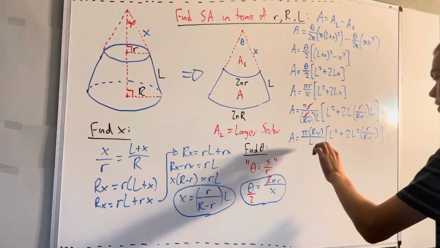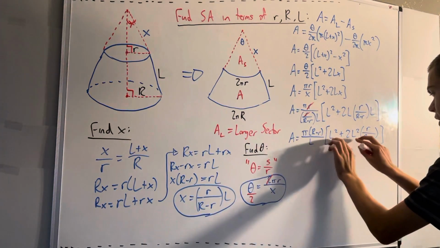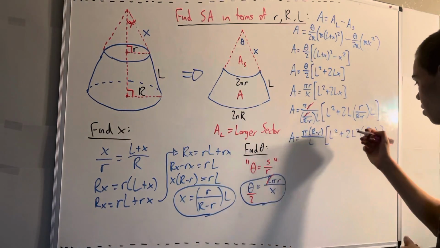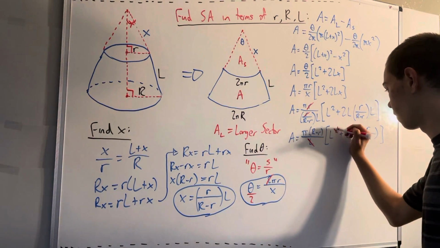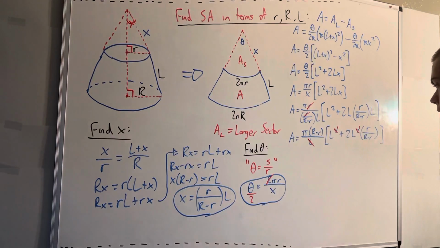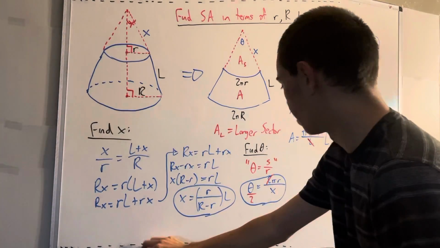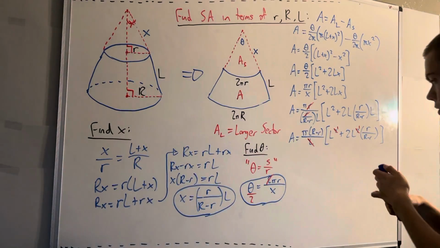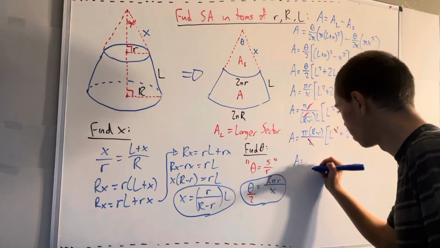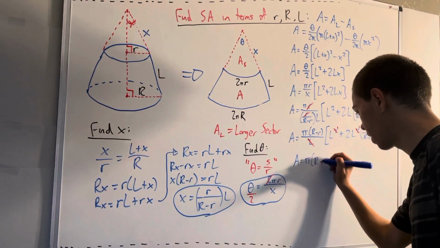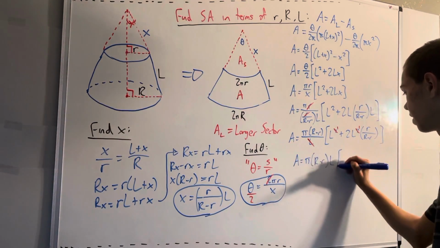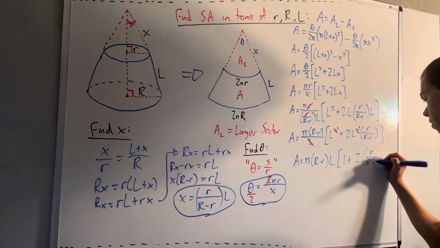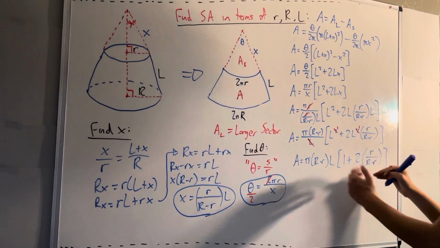It's the fact that this L will cancel out with these two L squareds, right? We know L squared over L is just going to be L. So really, this cancels out with L squared, and we're left with a 1 there, and we're left with a 1 there, right? So that's really what happens. And so we can also factor out L to the front. So when we do that, we get the area is really pi times R minus r L, and inside these brackets we get 1 plus 2 times r all over R minus r. And so this is what we're at now.